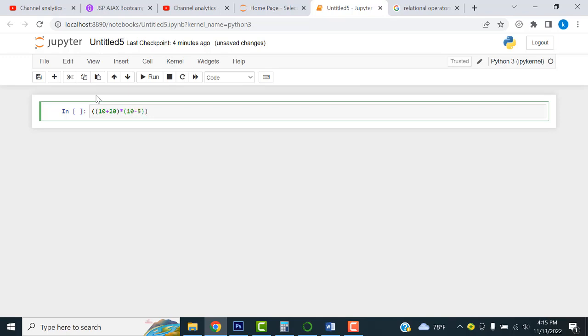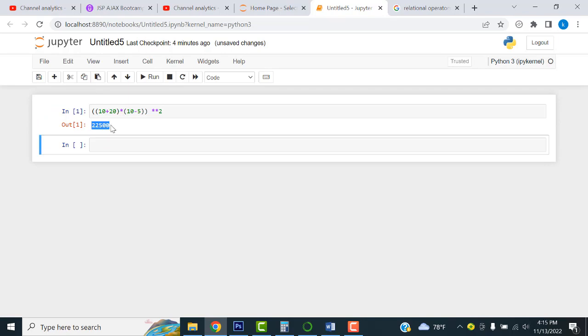What will be the answer? Let's run the code. The answer should be 35. After that it will be into 2.